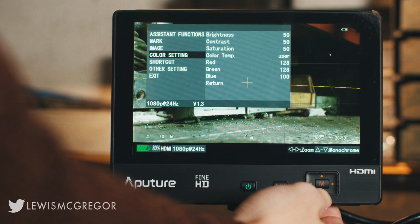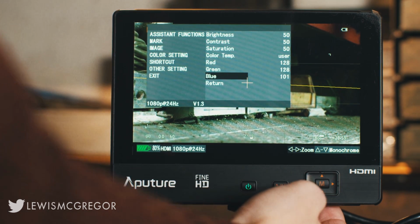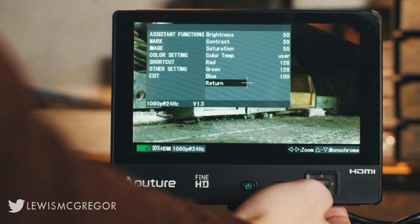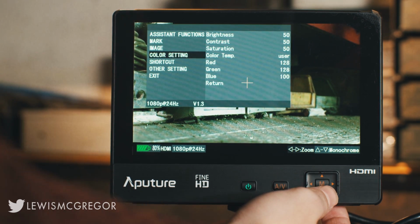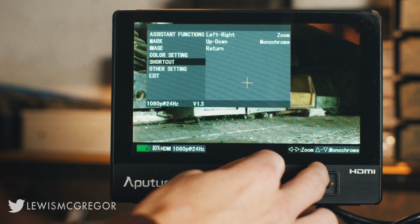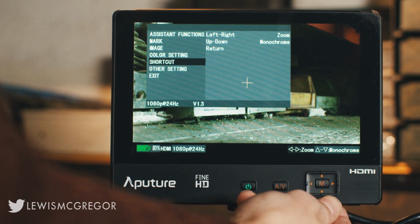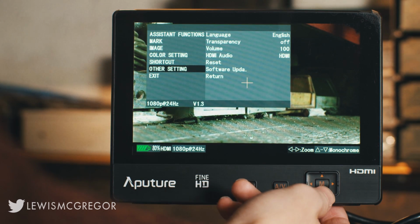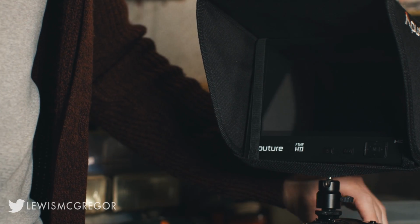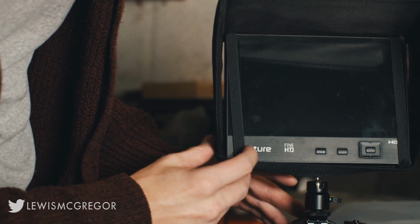You are able to adjust the RGB color settings and the actual color temperature. I found upon initially using the monitor there was too much blue in my image, easily corrected using the easy navigation system. The up, down, left, right functions here also serve as a shortcut key, which you can customize to your own tailored use. When you're shooting outside, the hood and the brightness of the monitor do provide a better job of reflecting the sun glare, but it's not 100%.